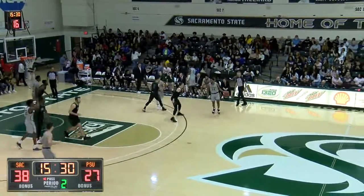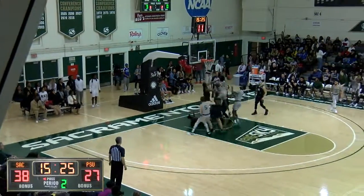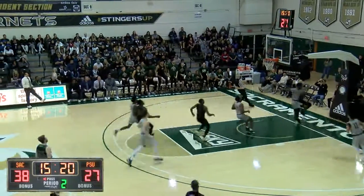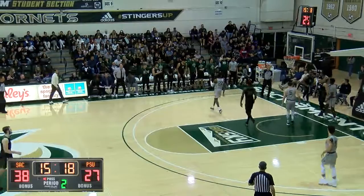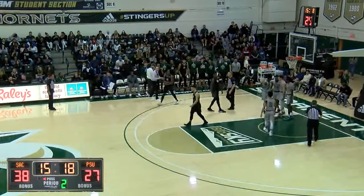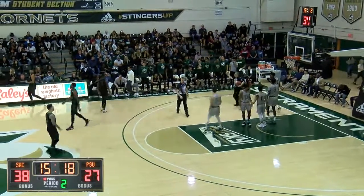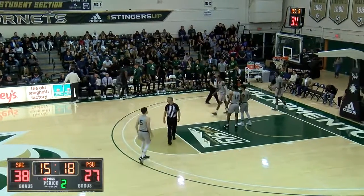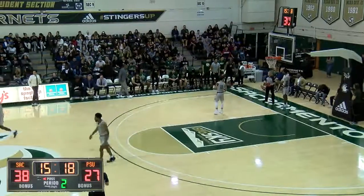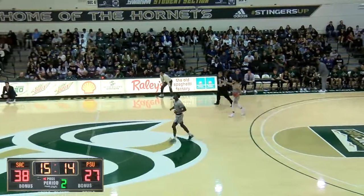Hamrick circles, covered by Fowler. Hamrick, crossover dribble, takes it to the paint against Patton, knocks Patton backward, no foul call. Rebound comes down, and Isaiah wants to go coast to coast. He goes coast to coast, but he misses the layup. Oh, no. Oh, Isaiah. Oh, he went coast to coast, and despite being from New Zealand, he knows all the American expletives. Obviously, in New Zealand, they speak the same language. I know that. But I'm not a great lip reader, but I read his lips, and he went through the gamut right there after he missed the layup. 38-27.